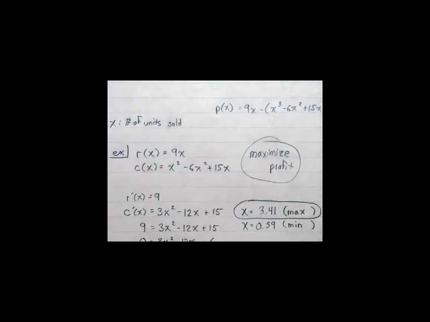3.41 thousands, which is 3,410. So I should be making 3,410 said items to maximize my profit. Okay? So if you were working for a company and you were trying to figure out what's going to be the best situation, how many should we put in an order for to make, you'd be doing this kind of calculation to figure that out. So that 3,410, that's going to give us the biggest bang for our buck, so let's do it. Let's make that many of them and go for it.